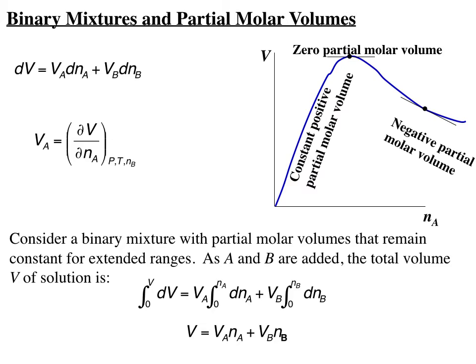So actually, you can have negative partial molar volumes depending on the way things are mixed. Okay, now where do you see curves like this that occur in miscible mixtures of components such as water with ethanol? Water and ethanol are miscible. They mix in any proportion you want. However, the sum of their individual volumes does not equal the total volume of the solution.